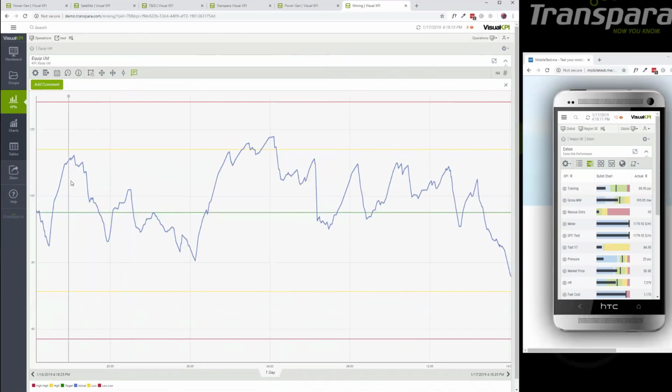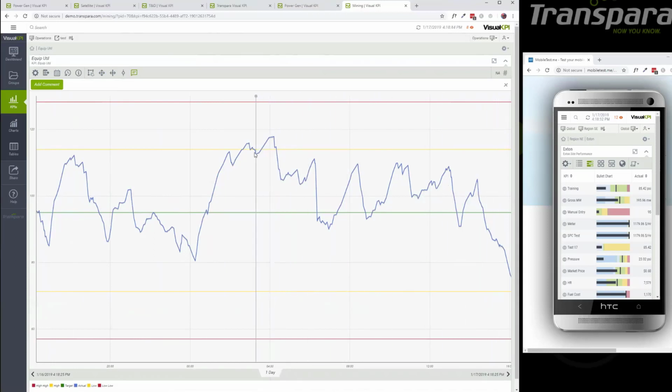And when you click on that, this allows you to start a threaded discussion or make comments on the trend. So in this case, you'll see this little cursor that comes out here that shows me where I am. And I have three ways that I can make a comment. One is I can just click the add comment button. And this is a one-day trend. So what that will do is make a comment over the entire one-day period. So it'll call out, making a comment about everything I see on this trend.